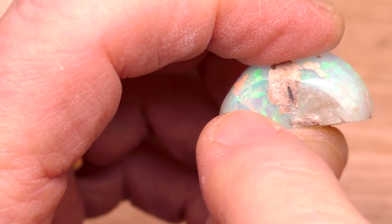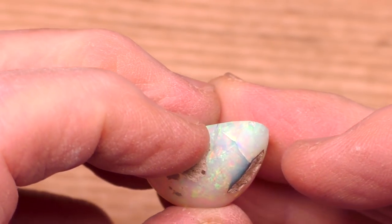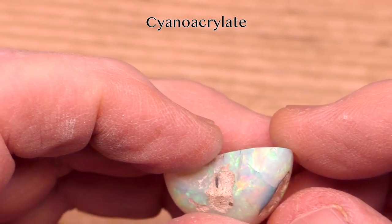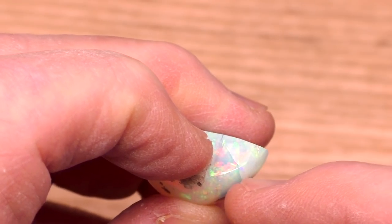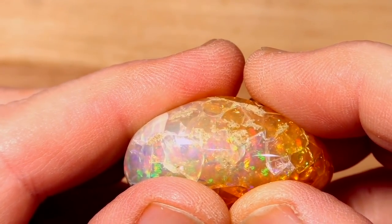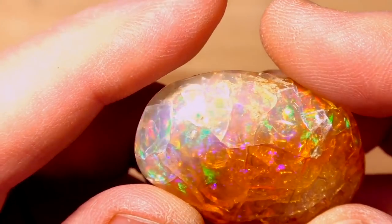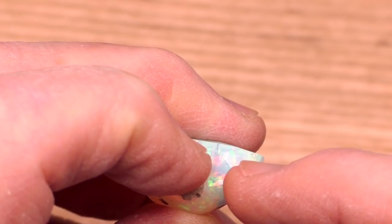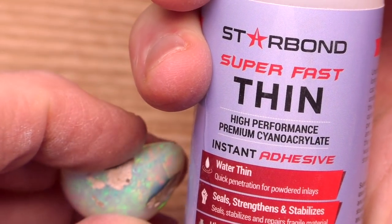So I did a little bit more grinding and I exposed the entire crack, which turns the corner right there. I want to get rid of this crack, but if I put it in water, the crack will go all Terminator on me. So I'm going to use some experimental opalology — cyanoacrylate. That's chemistry speak for superglue. Superglue will work on cracks in Ethiopian opal. I use superglue to hold this thing together. The cracks are visible, but they won't come apart. But don't expect superglue to ever make cracks disappear. So before I saw off this crack, I'm going to put a tiny bit of superglue in it, and that should keep it from spreading when I cut it off with a trim saw.